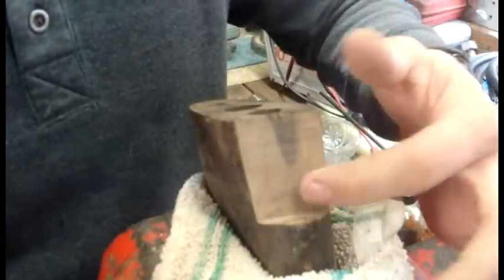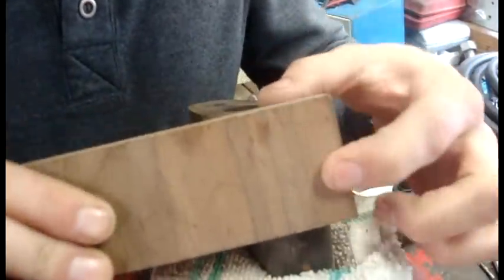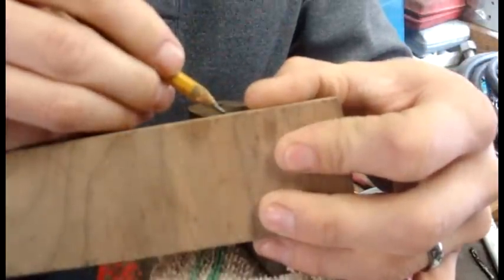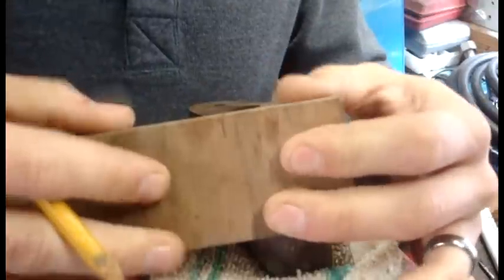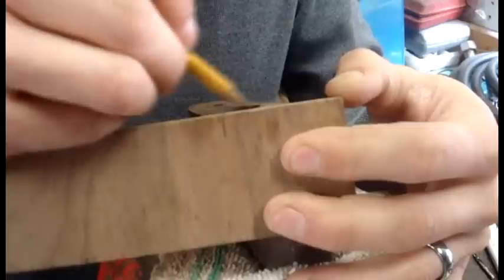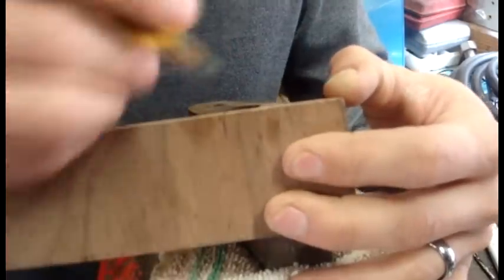Well, at this point, we've got this pretty much squared off, you know. You're just going to take your block of wood, set it in place, and pretty much just kind of mark off where you're going to need to cut it at. You can trim it down accordingly, so you've got less to take off later on after it's glued down. Just kind of cut it at a little bit of an angle. But this is pretty much it.